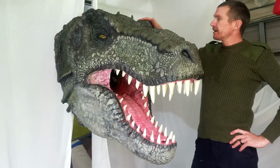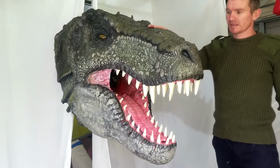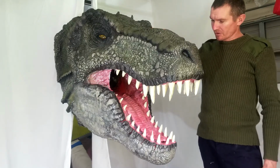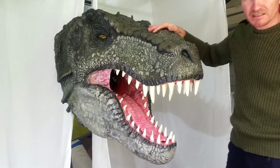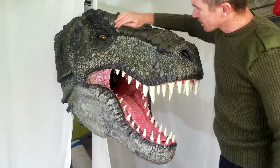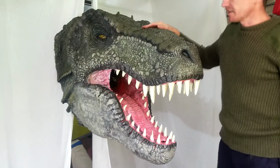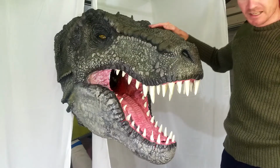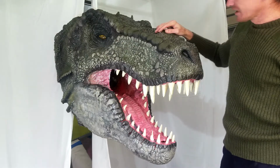So here it is after 700 odd hours of 3D printing, 53 pieces altogether. The final result after it's all been glued together took about 6 or 7 hours to hand paint. And the eyes, as you can see, were cast epoxy resin in a teaspoon with a painted iris, or pupil, sorry, on the back of the casting itself, and then I've glued them in with the 3D printing pen.